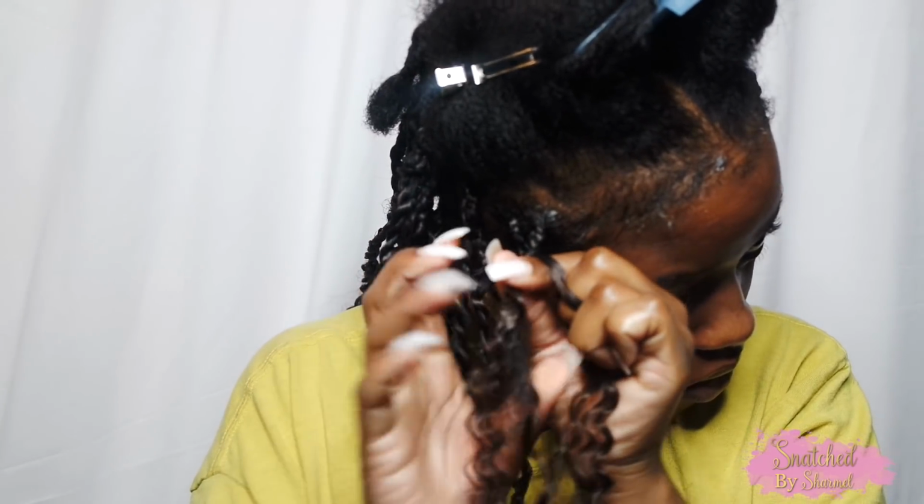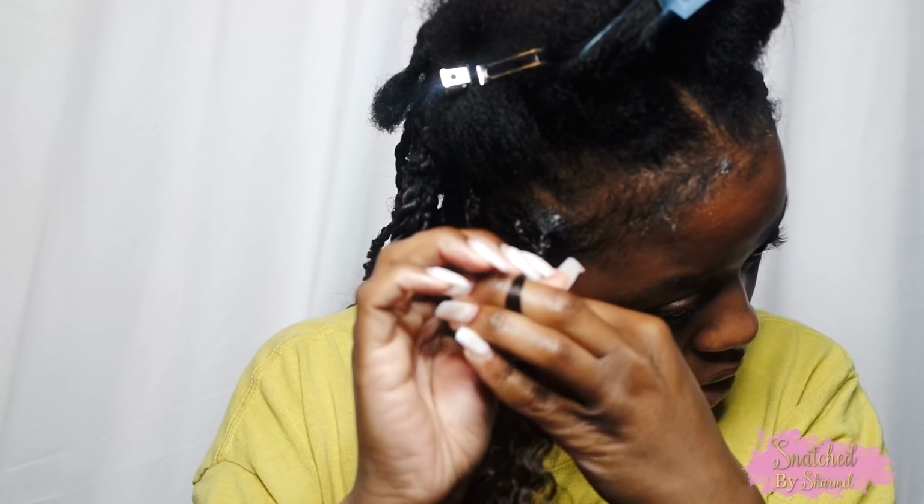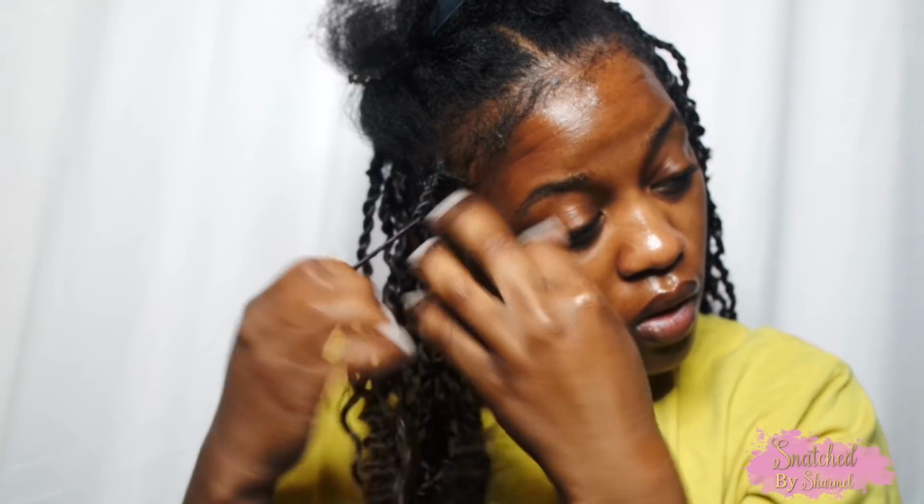I'm going to take some edge control and start twisting one end with the edge control, and this is really just to hide my natural hair. Then I'm just going to start twisting on down. And again, like I mentioned in my intro, I am twisting as I twist. As you guys can see, my wrist kind of twirls as I go down because I'm twisting each side of the twist as I twist them together. I know it sounds complicated, but it's really not. And then when I get to the end, I just twirl it to seal it off, and that's how it looks.